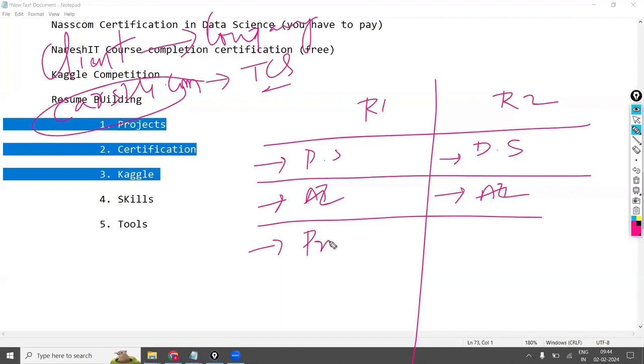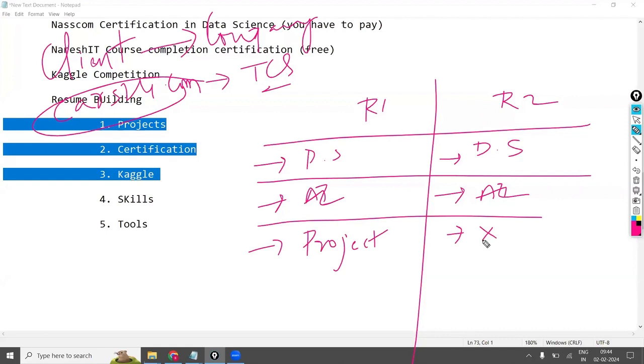Now, out of these two students, the first student has done some projects related to automobile. In his resume, it is related to automobile, meaning he is having some awareness of cars. And this person is not having any awareness of that. Now, out of these two, you have to select only one. Which one will you select, according to you?